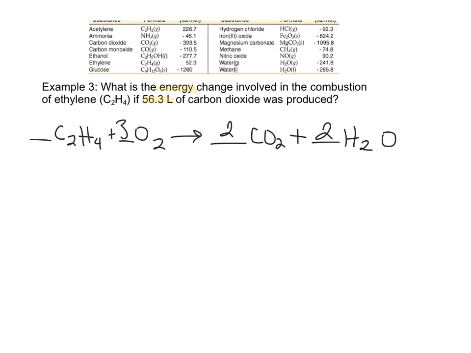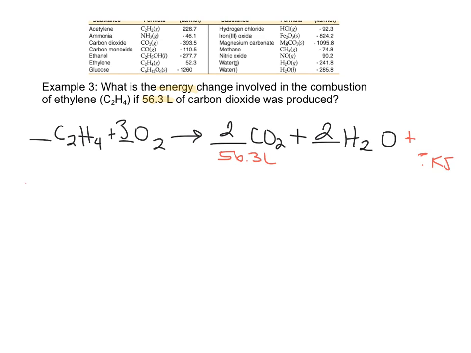Let's write our givens underneath it. So I've got 56.3 liters carbon dioxide, and we're asked to find energy. So here's the problem. We don't know the energy. Now, I made the assumption that this was a combustion reaction and it's going to be exothermic, so I did put my question mark kilojoules at the end. But we're going to have to find the heat of formation to find out how much needs to go in the equation. So we're actually going to have to do 2 different things here.